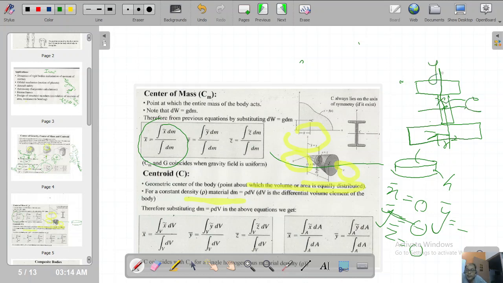This is my y-axis. But if you have a beam like this, and I cut it along the y-axis or the x-axis, it will permit perfect symmetry. The volume will be equally displaced along the y-axis, or if I cut it along the x-axis, so its centroid will be where the two axes of symmetry coincide, which means the y-axis and x-axis coinciding at this point, it will have its centroid over here.